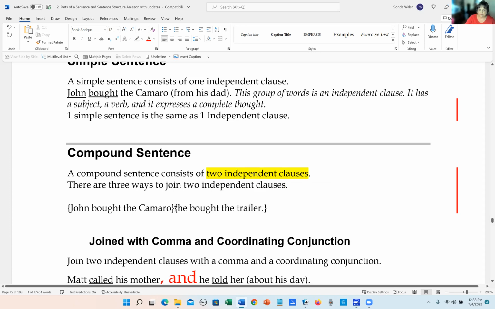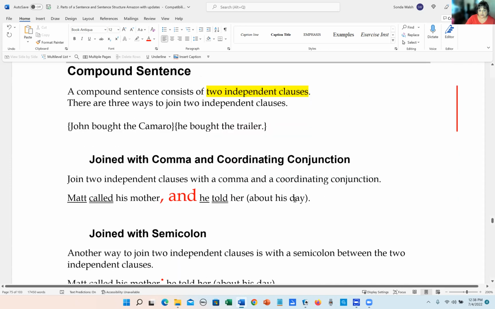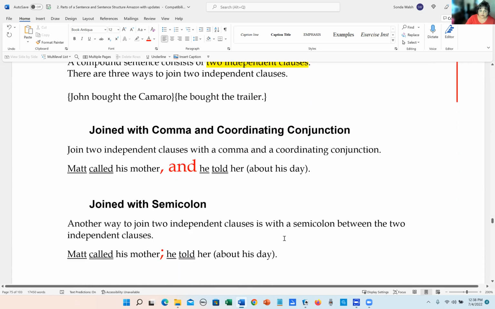However, whenever you go to join those two into one sentence, you have three options, only three options. Otherwise, it'll be incorrect. And it makes a huge difference whenever you're reading and somebody doesn't join them correctly. They put a comma. It's called a comma splice. What I just had was a comma splice. All right, so let's look at the correct ways.